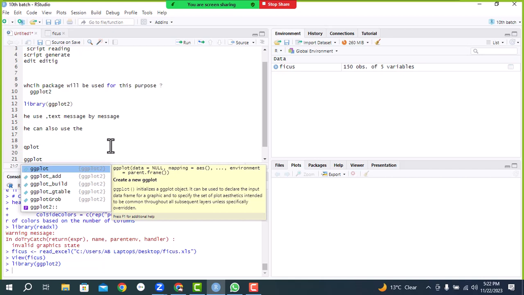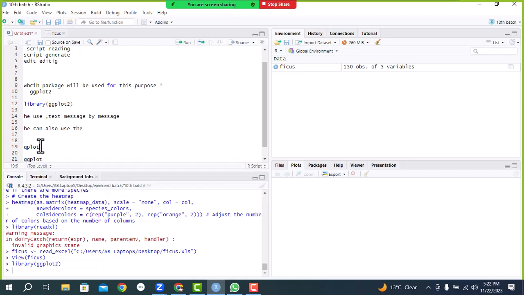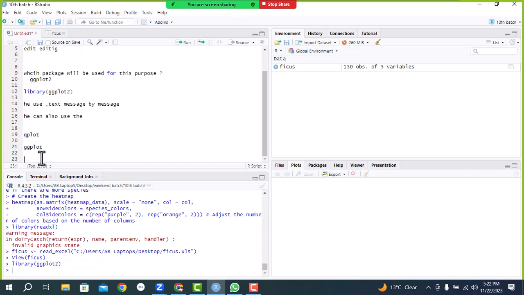Like on our mobile phones, whichever app you want to use, you first need to open it. As we are using RStudio, we first open it. Similarly, when you use Gmail, you first open Gmail and then you do any work on it. Similarly, when we use the function qplot, we first need to open qplot. And ggplot means grammar of graphics. G for grammar, graphics, grammar of graphics.